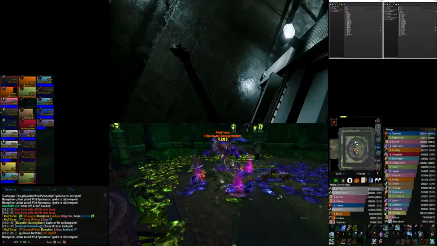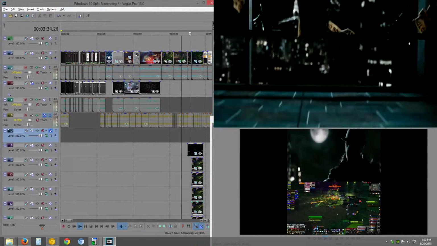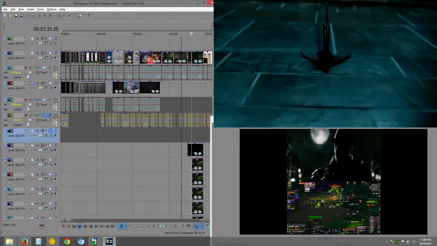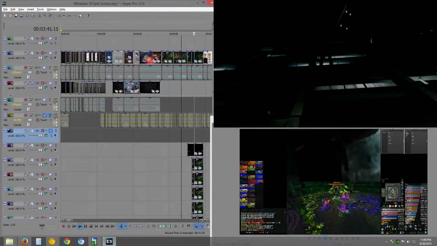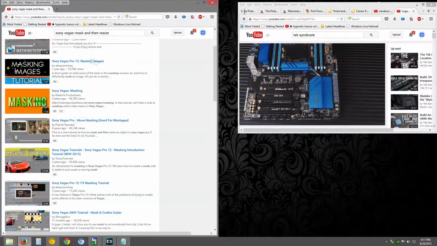Now, Microsoft, I don't care how pretty you make your start bar look. What I'm looking for is utility. Give me something that will actually enhance the way I create or consume my media. That's what I'm looking for. Now, it's not all Microsoft. There's a lot of developers that could be using this concept and making it work.